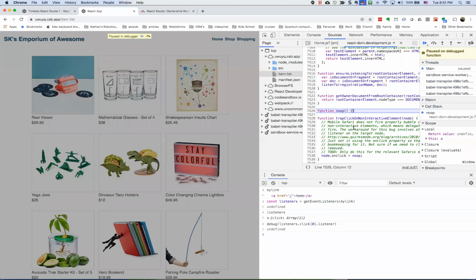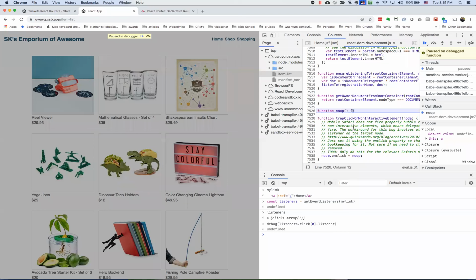Okay. Now, what's interesting about this is that the built-in behavior of the browser for an anchor tag is not to do nothing, right? The built-in behavior for an anchor tag in the browser is to send a request to a server and retrieve whatever the server sends back.